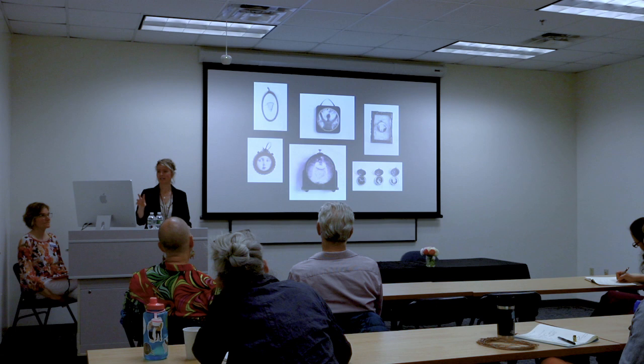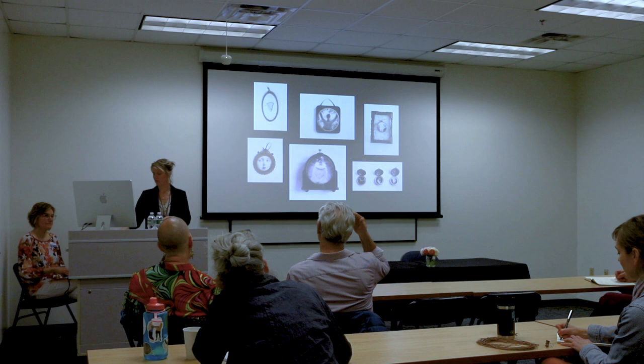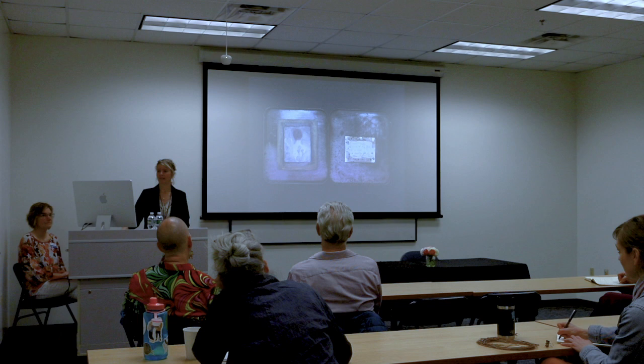So I started getting more and more, like you said, the frames are getting more interesting and ornate, and then realizing all these other apertures I can use to put photographs in. From old clocks to vintage lockets to the old frames that you see here. Taking things apart, repainting them, and repurposing them. And this is the work I'm doing most recently, the ultimate expression of repurposing.